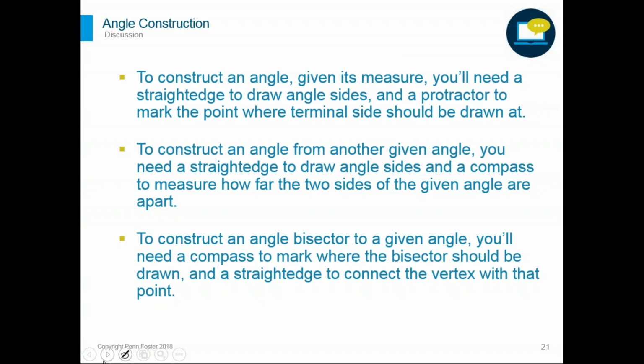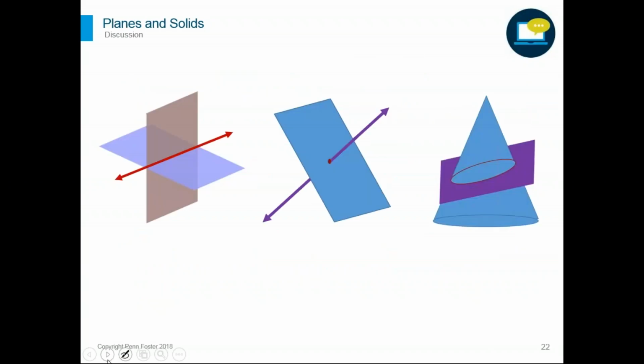The next topic I want to go over, which is going to be the last topic, I promise, is planes and solids. There is a branch in geometry we call plane geometry. So instead of dealing with points and lines, we go a level up and deal with planes and solids. If you think about two walls, a wall represents a plane. If two walls meet, what would be the intersection of the two walls? It's going to be a line.